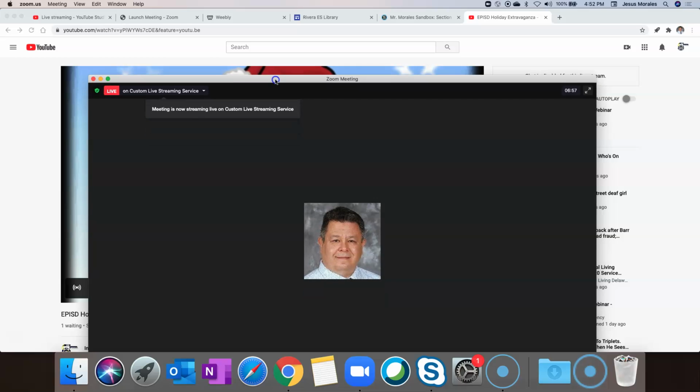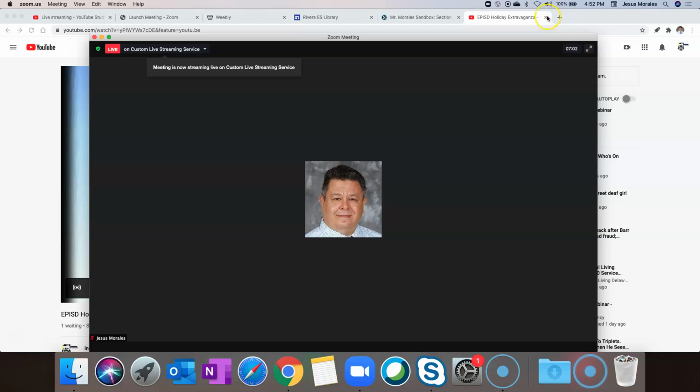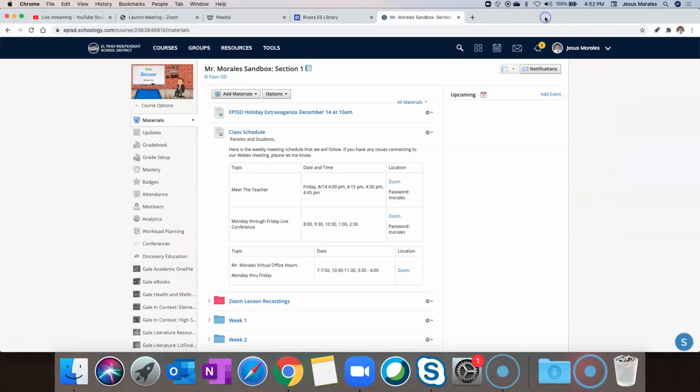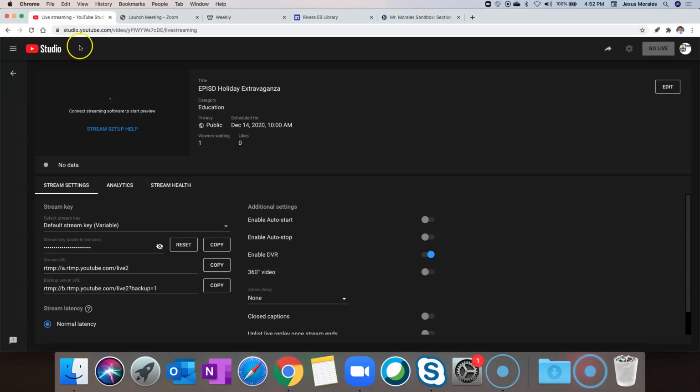Okay. But in order to really go live, you have to go back. You don't have to display this, so I can close this page. I don't want that because then I'm going to get feedback. But one of the pages you do need to have open is the Studio Live page. And from here, it's going to start. It's telling you have an excellent connection.